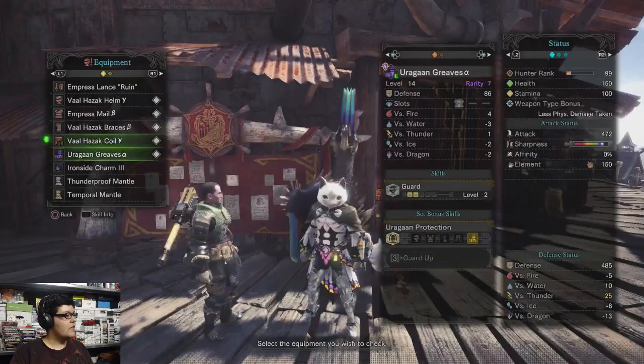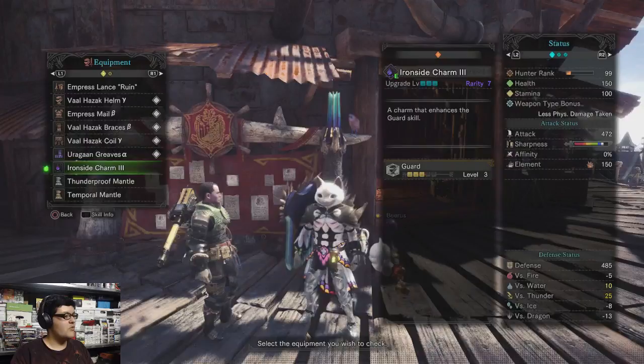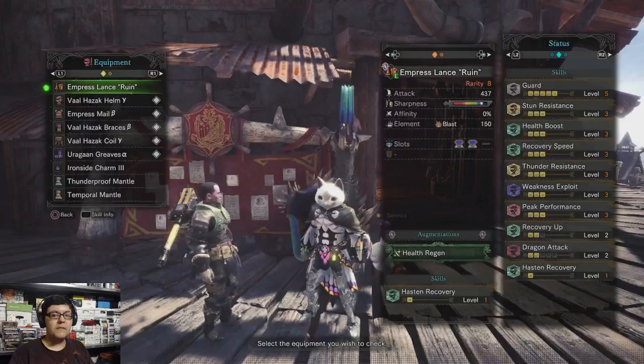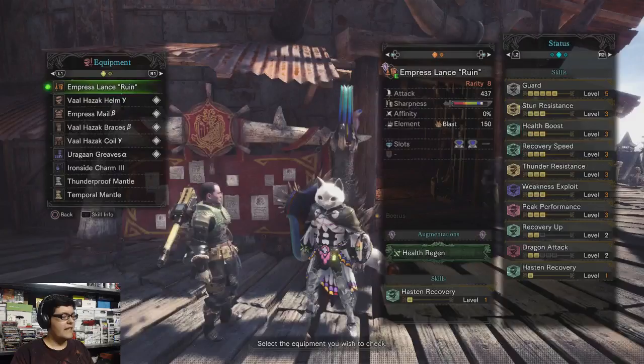This is actually the build that I tried to make when I wanted to face the Extreme Behemoth. Although I never used this build, I just used my Dragon Armor with the Wiggler Helmet and True Geibold Insect Glaive. But this has guard, stun resistance, health boost, recovery speed, thunder resistance, weakness exploit. Those are basically the important skills to use against the Kirin. And defense especially, because there are a couple of attacks that Kirin uses that it can't guard, but this should be pretty effective on it.